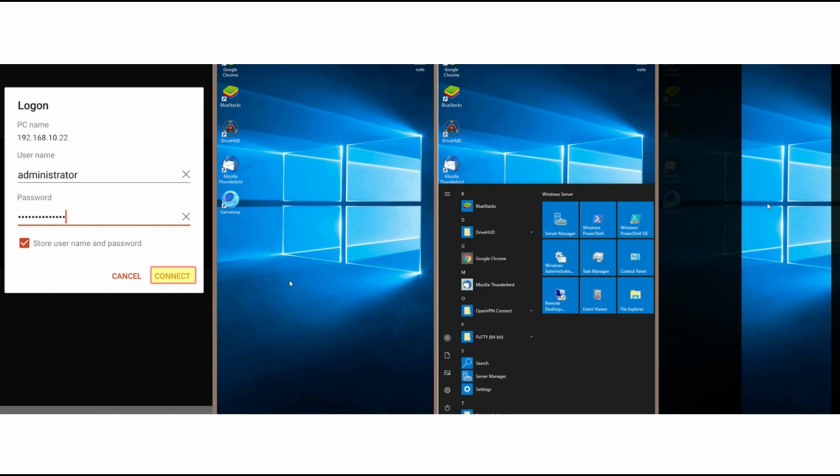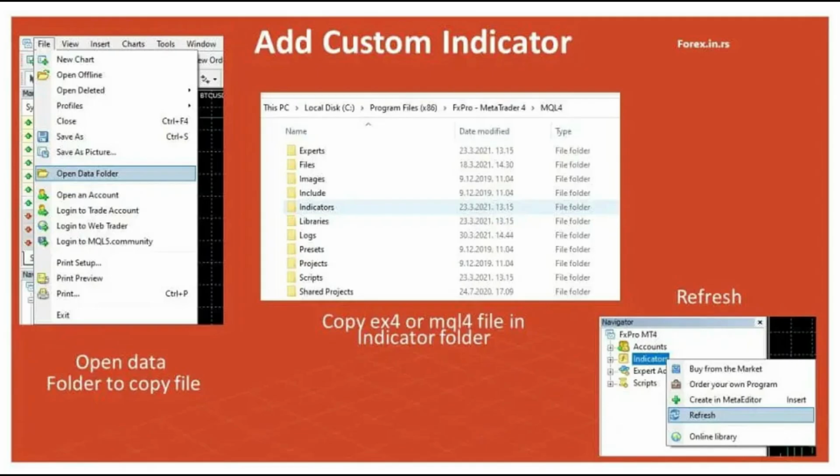It looks like this. You put your PC name, some IP address, you put the username, which is administrator or something like that. You put the password if you need one, or sometimes it's without a password. Every brokerage company has a slightly different login name, but usually it's like this. You have a PC name, a username, a password, you press connect, and you will get a new PC, and you can access whatever app you want. It's very, very easy. And like I said, you can add custom indicators in your desktop version and access them using your iPhone. So this is the whole story.